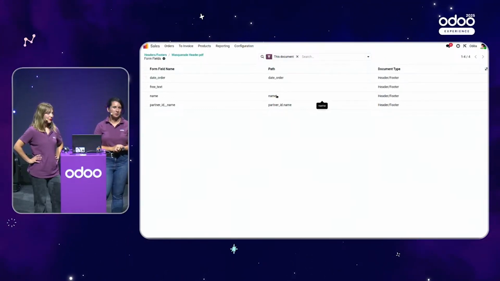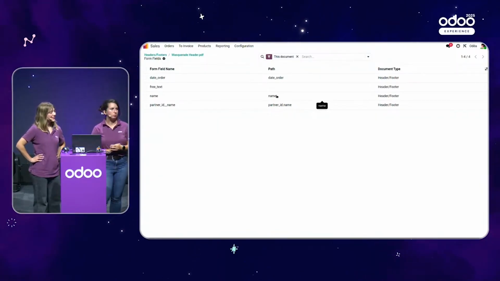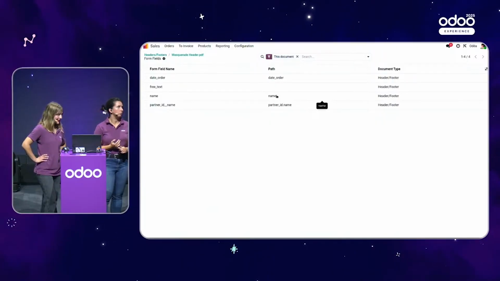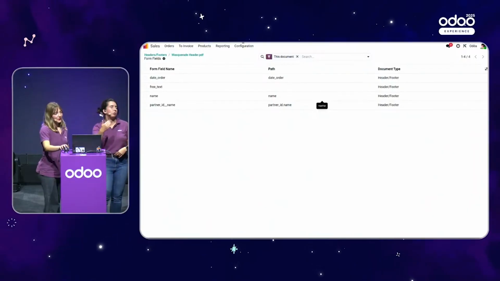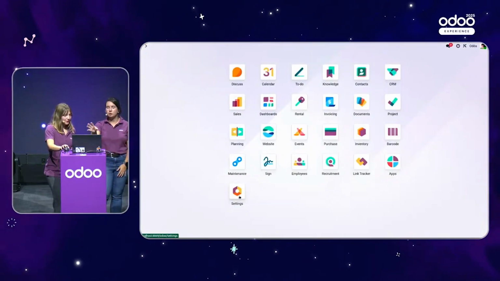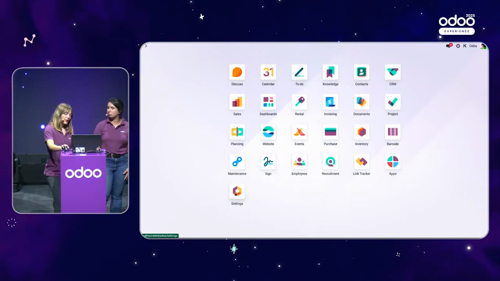Is it possible that the quote is also with a blue background and yellow letters, or is it the rest of the PDF? It's very specific. Can you repeat the question, maybe? Is it possible that the quote is also with a blue background and yellow letters, or is the rest of the PDF? Okay. Well, not with this. It would be like a development to adapt it.